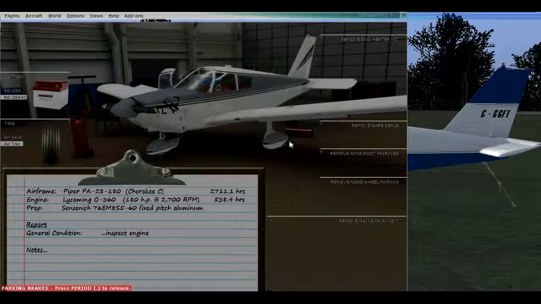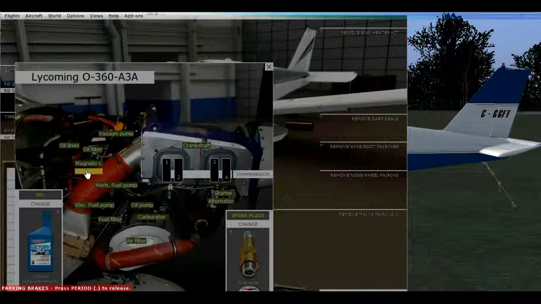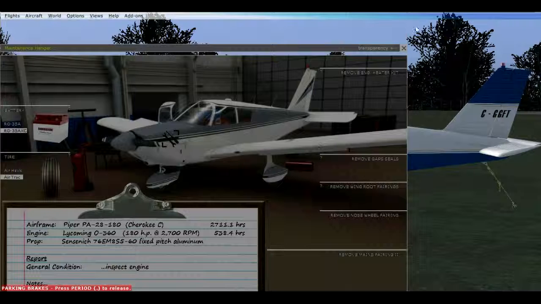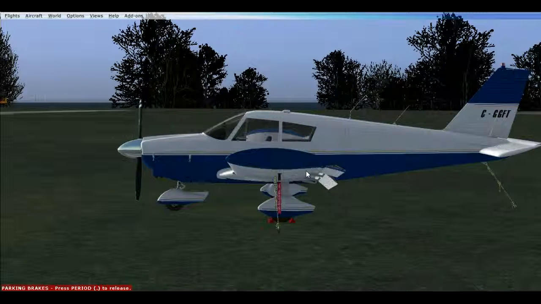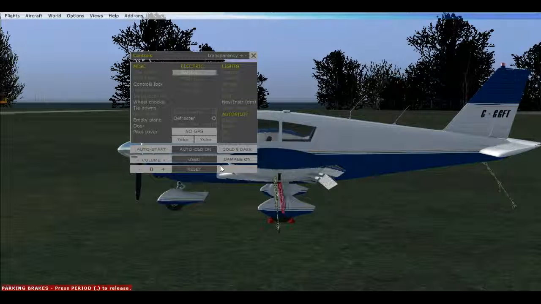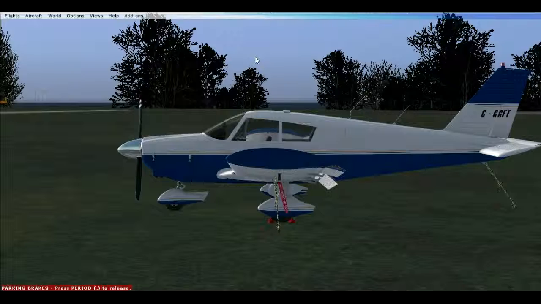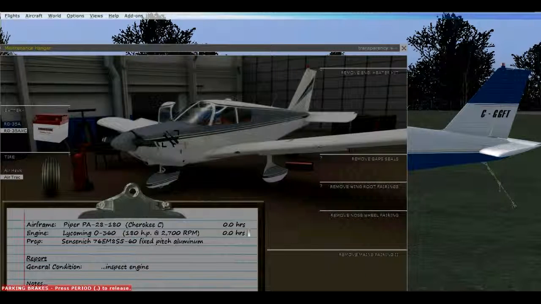Now what that means is obviously things are more likely to start going wrong. Basically, the more hours you have on it, the more likely things are going to go wrong in flight. So if you want to fly an older aircraft that is more likely to have problems and faults and interesting things happen, go ahead and use that. If you decide you really don't want that anymore, if you have too many close calls with engine failures and things like that, you can click reset and voila, you have 0 hours. Pretty cool stuff.